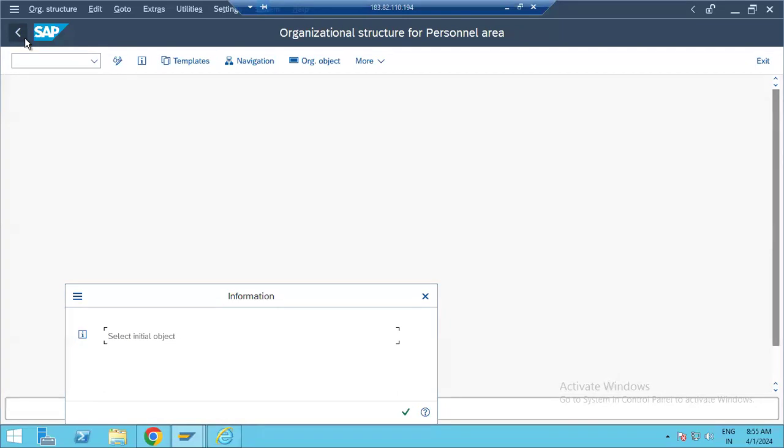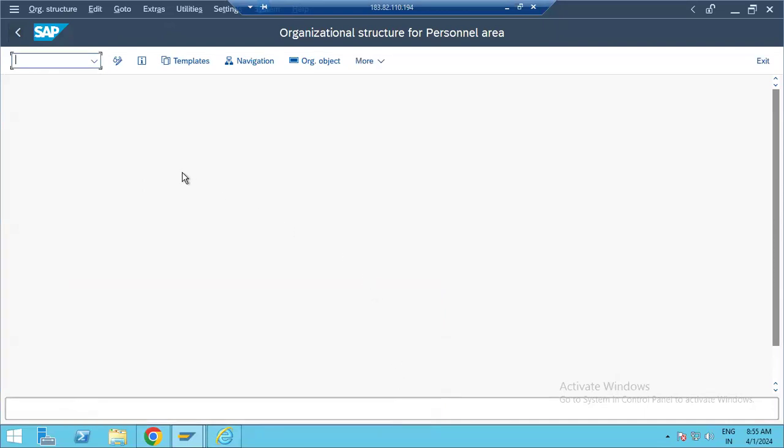Configuration is the organizational structure, and master data is what type of materials you want to create, what type of material you want to procure, or what type of customers and suppliers you want to create. All this comes under master data. Then transactional data is like purchase requisitions, purchase orders, like that. Clear? Any questions here?